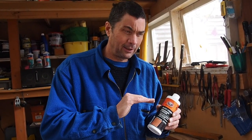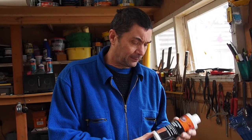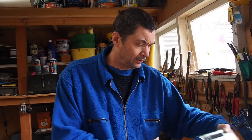I think what it'll actually do is create a layer over the rust. It'll convert some of the rust, but the rust on the inside won't get converted, so it will stay active. But I'm going to do my best to let some of this soak in. Then I'm going to pour it all out and let it dry off. I'm going to wash it with water to get rid of any excess chemical, and then I'm going to do the same process.